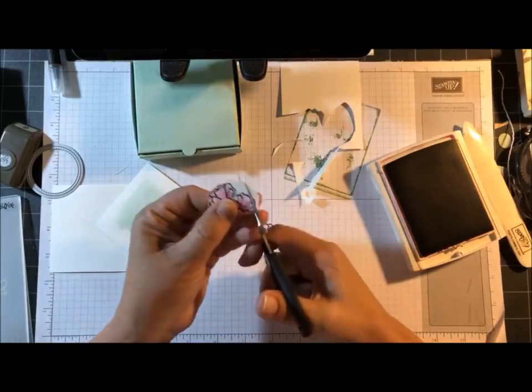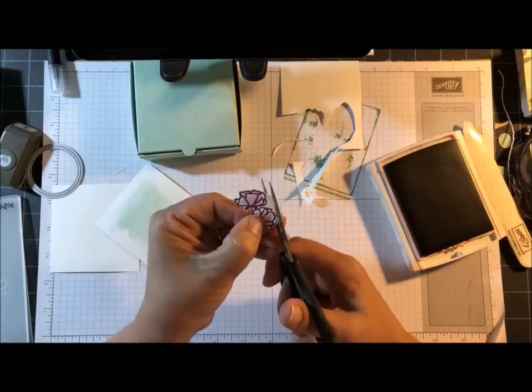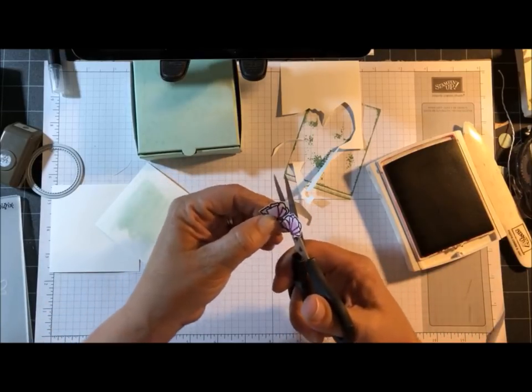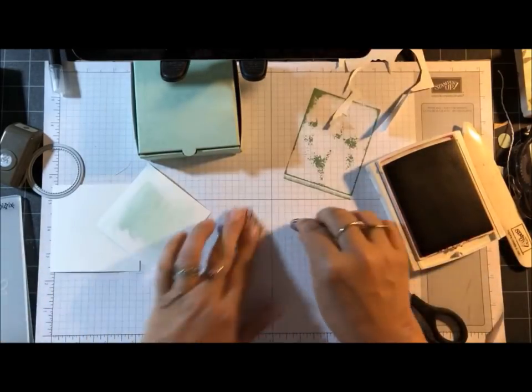And then they'll have displays, and we did some card swaps. There was actually a card swap and a 3D swap, and I just signed up for the card swap because I couldn't imagine traveling with 3D items.